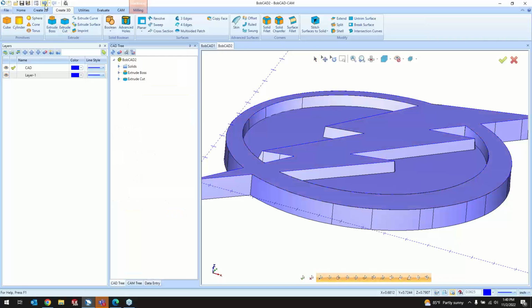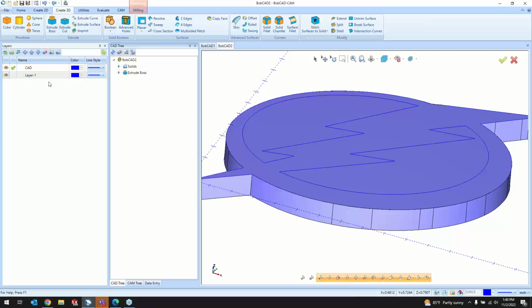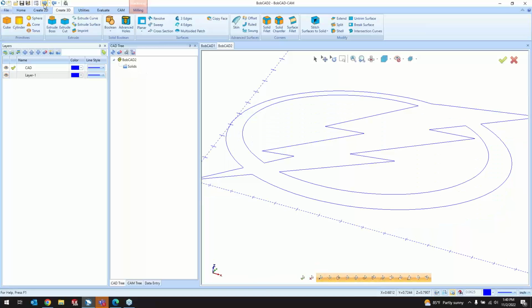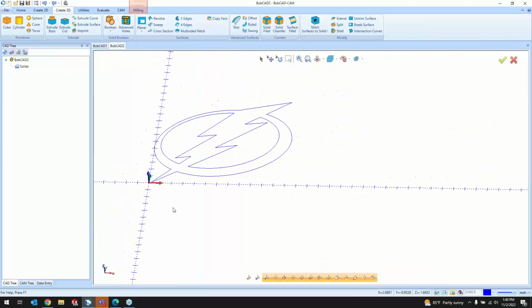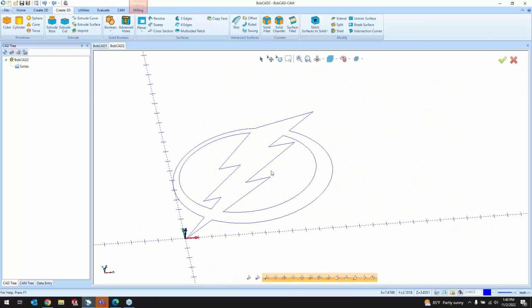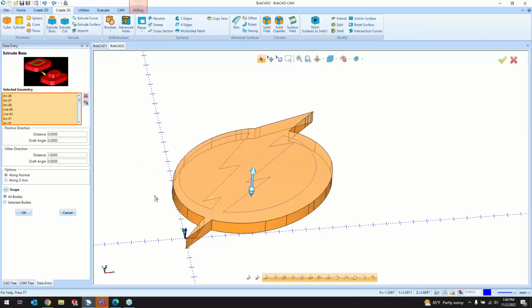Other than that, instead of having to make a new layer and we want everything on the same layer, we want to just temporarily hide the solid. Say for example, go to extrude boss, extrude it out 1 inch downward, and then extrude cut to cut away from the solid model.